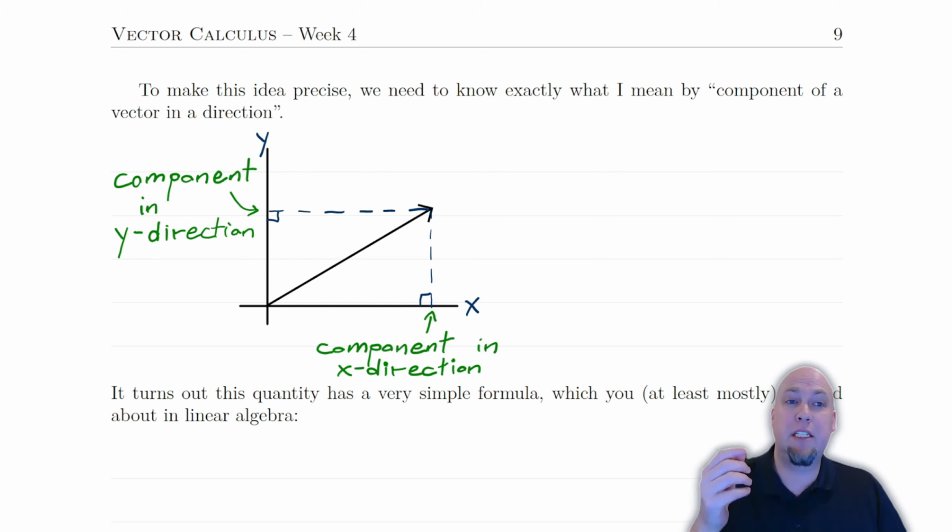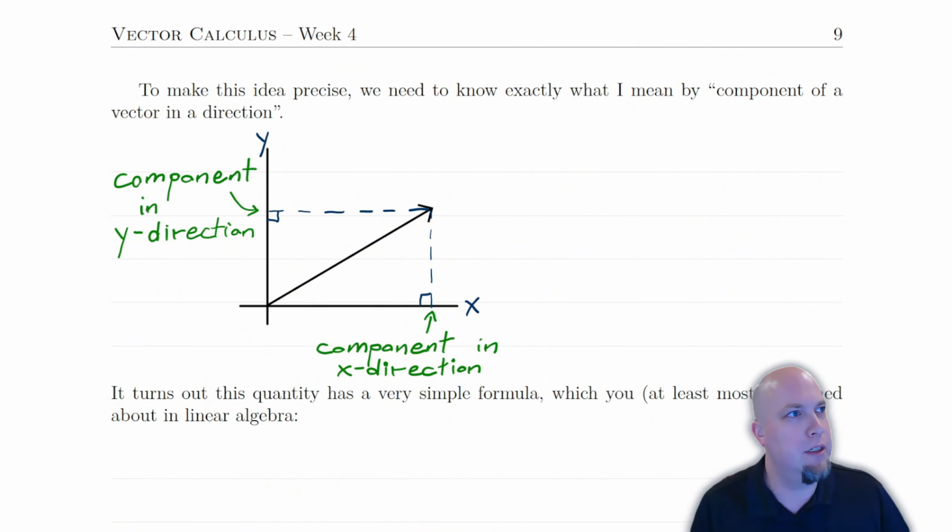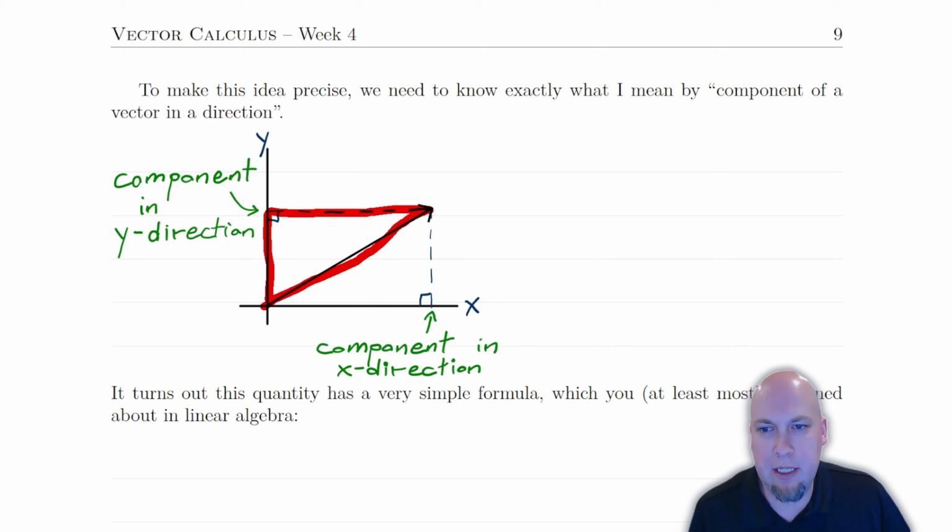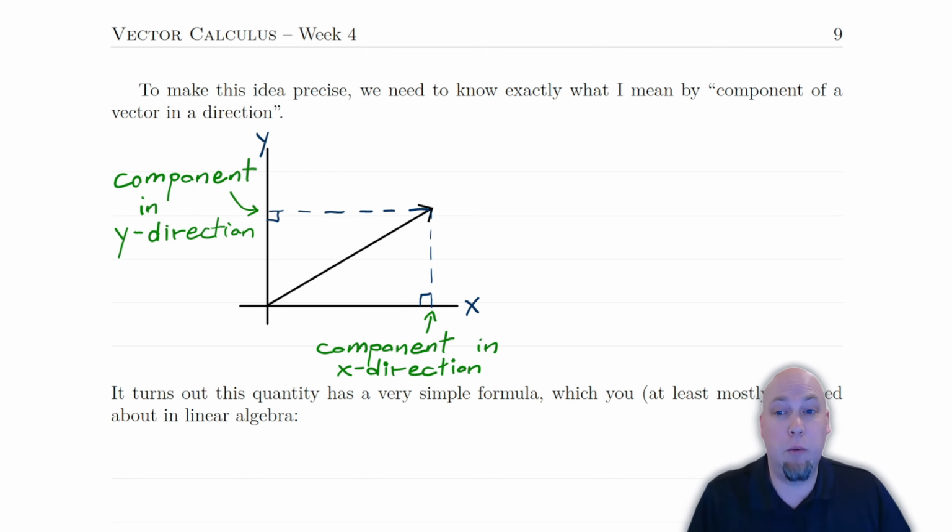First off, if I just talked about an x component or a y component, you could probably guess what that means. If I've got some vector and ask what its x component is, you would say it's the first entry in that vector. It's how far it points in the x direction. In other words, if I draw a right angle triangle where the hypotenuse is my vector in question and one of the legs is on the x-axis, then the x component of that vector is how long that leg of the right angle triangle is. If I asked about the y component, I would do the same thing with the y-axis: a right angle triangle, hypotenuse is the vector in question, and the y-axis is where one of the sides of the triangle lies. The length of that leg is the y component.